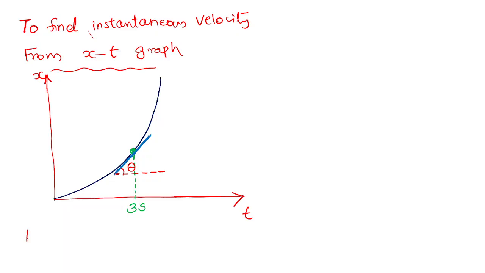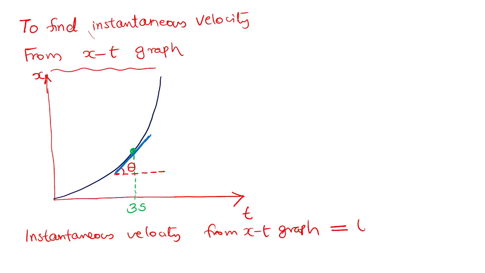So instantaneous velocity from xt graph is given by the angle we can measure. Understood? A tangent is drawn and an angle we can measure. Just take tan theta. Take tan. No numerical question. Proof is not required. Understand the method. Just take tan theta. I mean tan of that theta. You will get the velocity at that point. Velocity at that time.